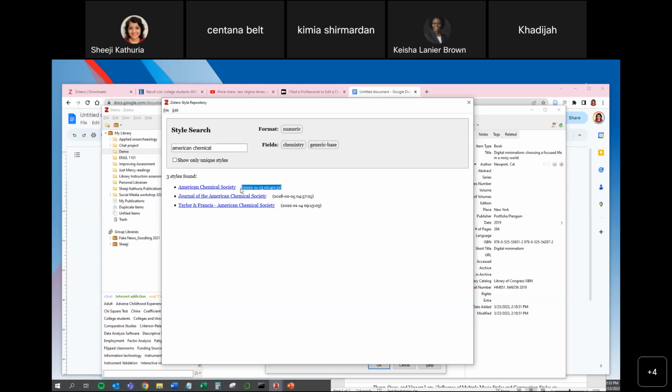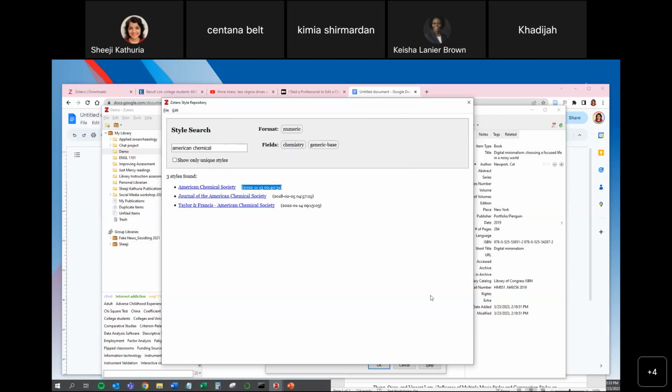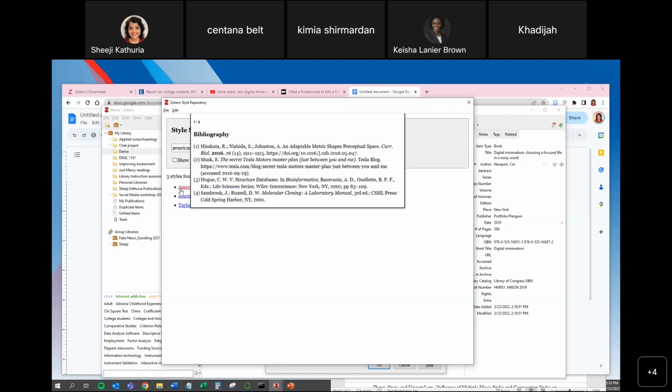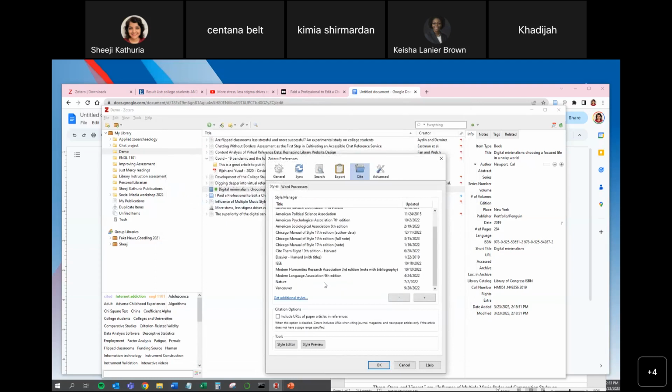You can see this one's pretty current. This was updated as of November 2022. And you can hover over it to see what it would look like. Sorry, I know it's a little funny to look at. But then you could just click it with one little click and it would automatically get put back in your library. So get additional styles, if you have really specific styles that you need to cite in besides MLA, APA, things like that, you can click get additional styles.